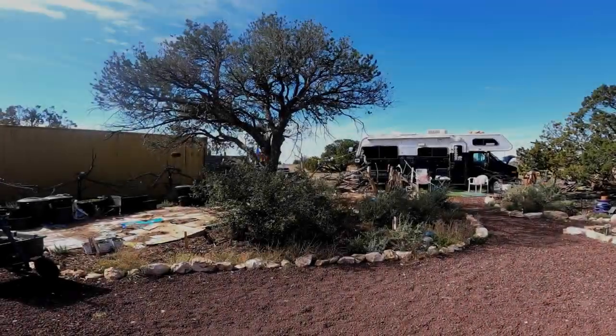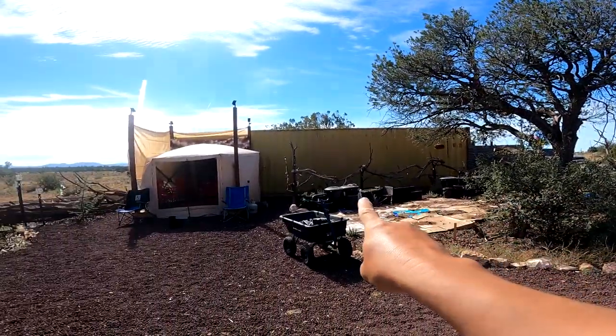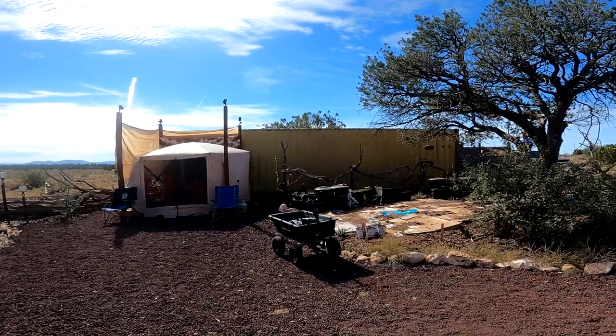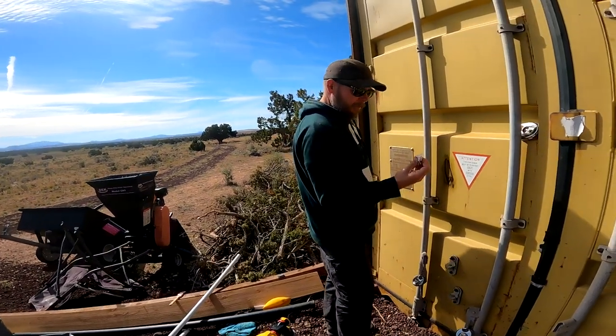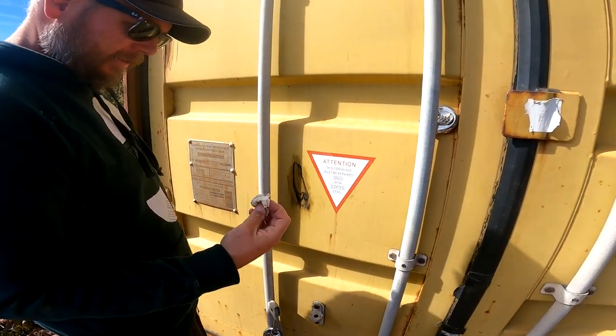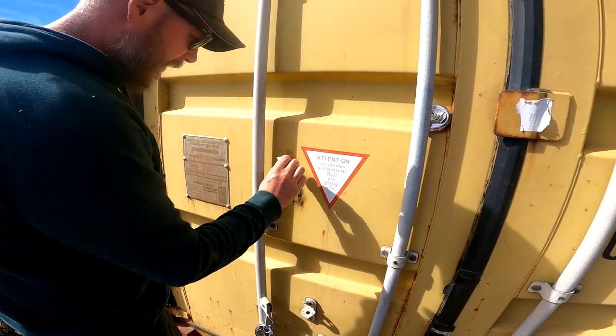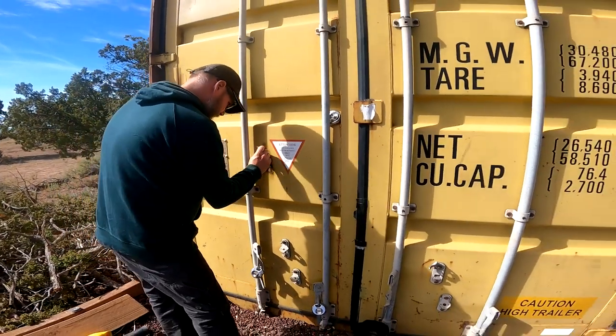There's two things on the property that I really want painted. One is Panda, but what we're gonna hit today is the shipping container. I don't know what it was, but I sprayed it with vinegar and it's taking the yellow paint off. But it's not taking all of the gunk. I think it looks like oil or something. Yeah, it's something petroleum based. So we're getting this cleaned off.